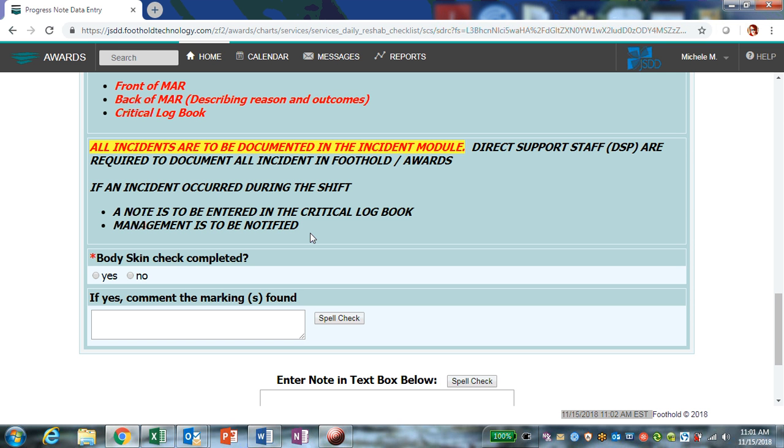Now, management, this is where you might want to pause and you might want to talk about how this notification is to be performed. Do you want a phone call? Do you want a text message? How is the communication relayed based on the level of incident? So now you might want to pause this and give your own specific direction on what you are expecting from your team regarding incident module. So go ahead and pause now and go over that.